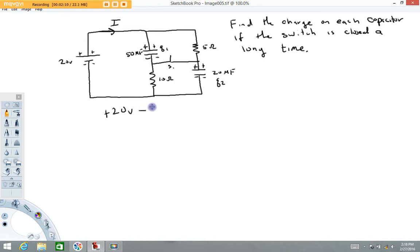I'm going to put minus I times 5 ohms. Go ahead and write it like that. When we get to this point right here, we're going to drop in potential by I times 10 ohms. And then we're back to where we started, so this equals 0. It's a reasonably easy equation to solve here for the current. I'm going to go ahead and do that, and what we get out of that is 1.33 amps.